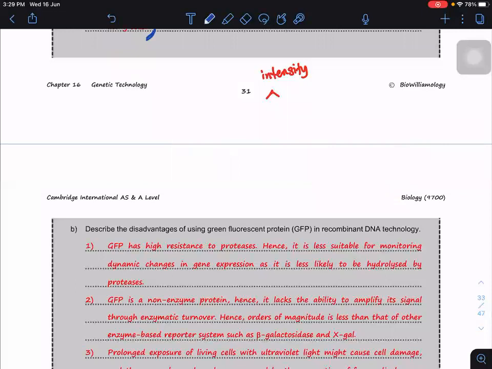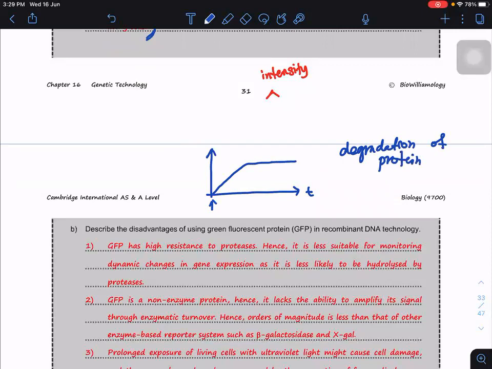Now, as I said that, I can study the expression, time point expression, time. So when I start expressions, you can see the graph continue. But if I want to study the degradation of a particular protein, then I can't study already. Because why? It's very stable. So it continues like this. In fact, if I stop the expression here, the cell should remove it, right? Can I see that? But the degradation here won't be shown.